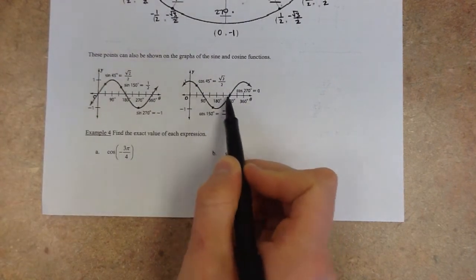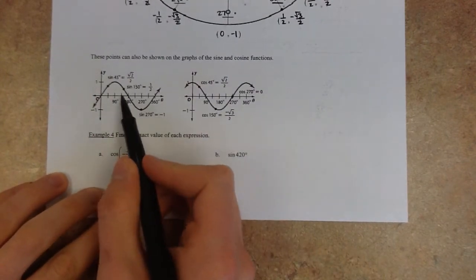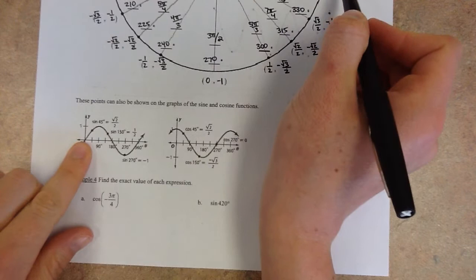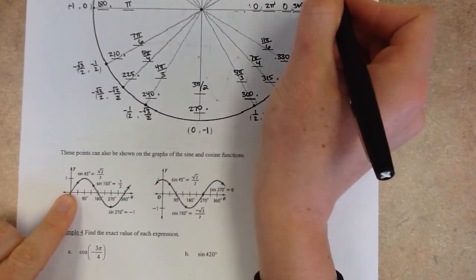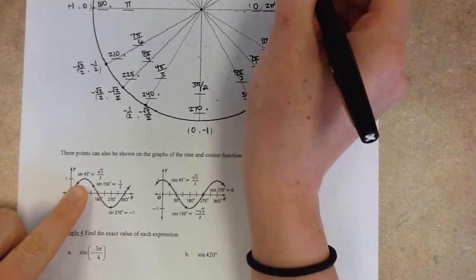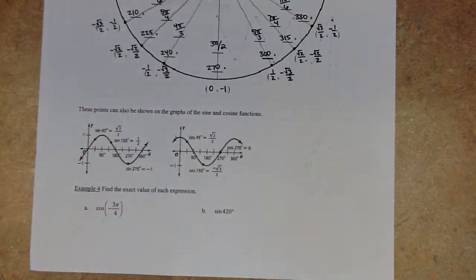I'm using the angle essentially as my x and the value of cosine as my y, and then same thing with sine. If my angle is 0, the sine is 0, starts right here. If my angle is 30, the sine is 1/2, right here. If the angle is 45, my sine is root 2 over 2, and you're just following. And it would just repeat over and over and over again because this is a periodic function.